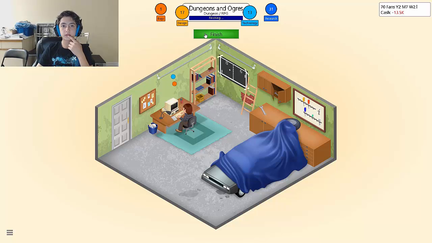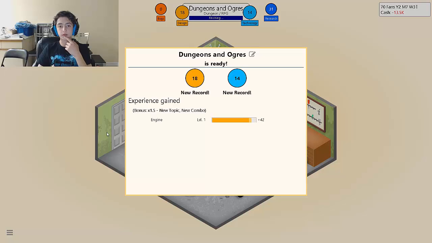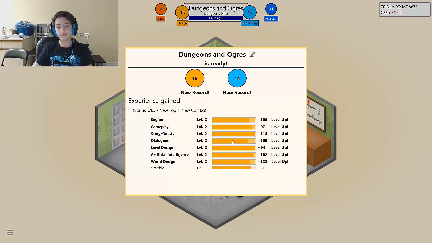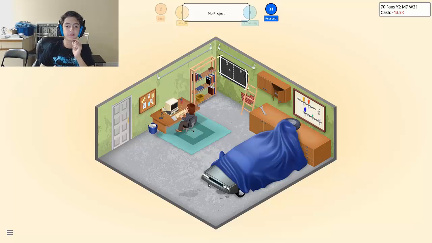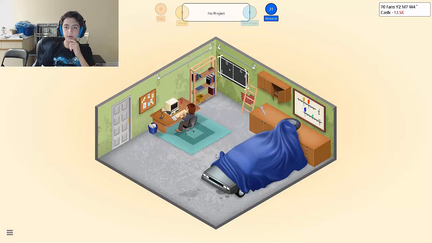Alright, come on. Woo! Yay, we got a new record on both. Alright, level up. Level up. And level up. Level up. Level up. Level up. Level up. Level up. And I just gained some experience there. Leveled up so much. New research available. Game tutorials and model sound.